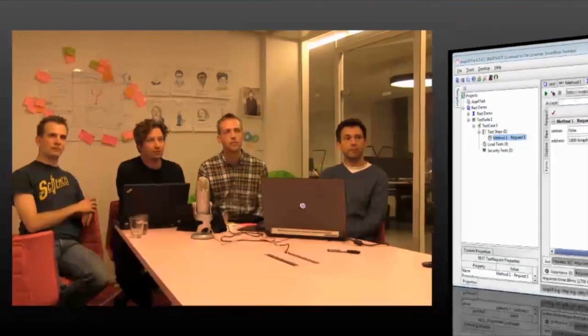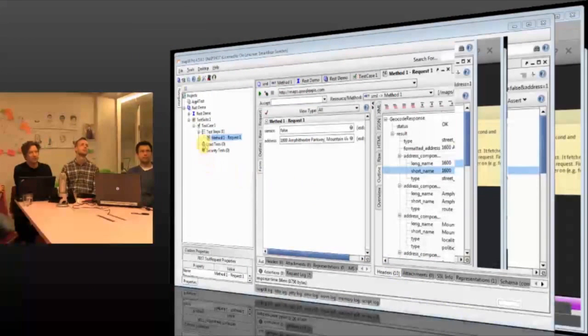Funny how security vulnerabilities are handled in soapUI. I hope you don't mean our security vulnerabilities, but I guess you mean how do you do security testing. I think it feels kind of too easy, because soapUI for APIs has probably the best security testing around. Yeah, I think so too. I'll switch quickly to the screen. I won't do anything, but I'll just show you. If you look here, you can actually see security tests.